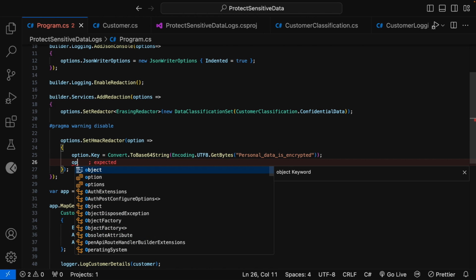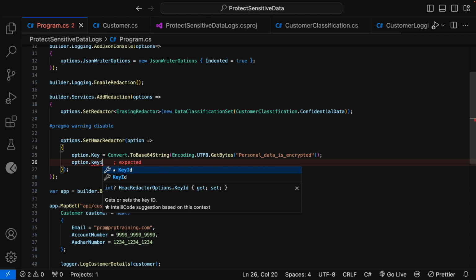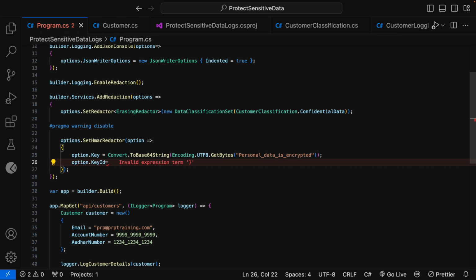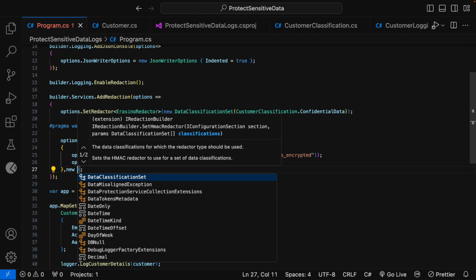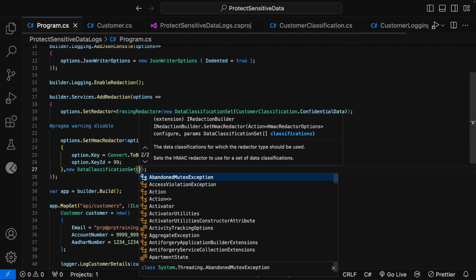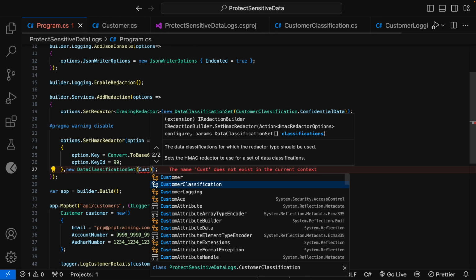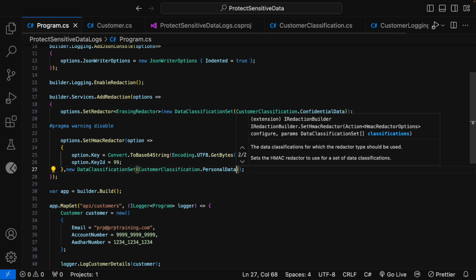Now let me add the key ID, option.KeyId, and set a value. So here I'm going to set a value as 99. Basically this key ID in the HMAC options is an identifier which is used to identify the key. And the last thing is we need to pass the data classification set, so I can say new DataClassificationSet, and I can say CustomerClassification.PersonalData.